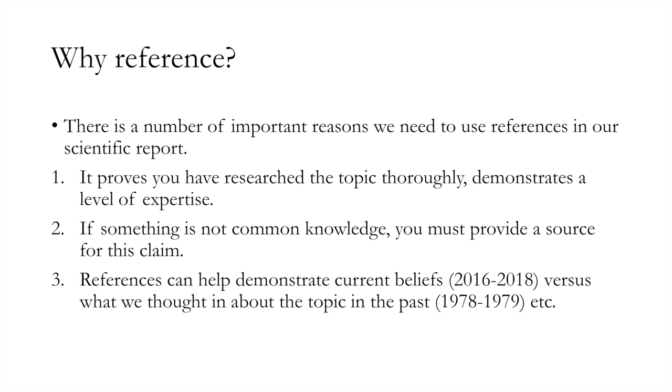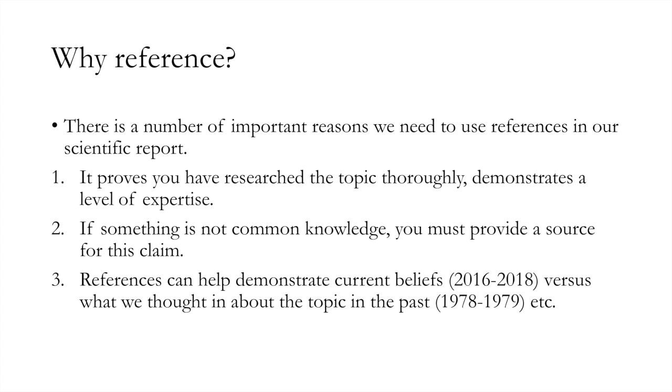And finally, number 3, references can help demonstrate current beliefs. So say you're referencing papers from 2016 to 2018. So we're in 2018 just now, versus what we thought about a topic in the 70s perhaps. We can see how the beliefs have changed in light of new evidence. So it's important that we use modern references as well as other references from the past.